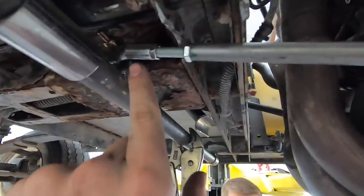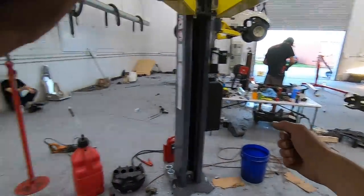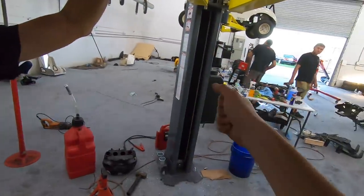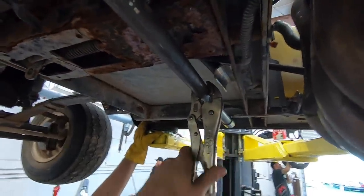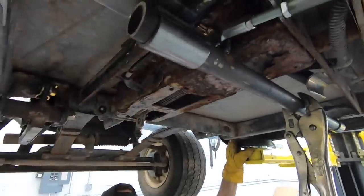We put the tab on top because if it was on the bottom, the shifter in the cart would push forward to the next gear, which would work - but pulling back is much easier, especially when you're launching. If you jump from the MR2 to this it'll feel more normal, and when you're getting thrown back in your seat it's a lot easier to pull back to the next gear instead of extending your arm forward. That's why the tab is on top. Once we get this part attached to the shaft the shifter will be pretty much done - we're thinking just some hose clamps between sections to keep the bar from moving side to side.